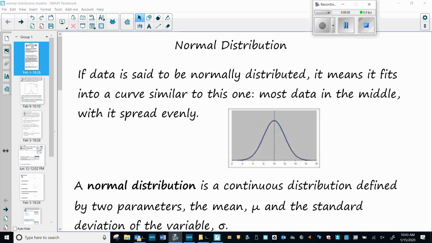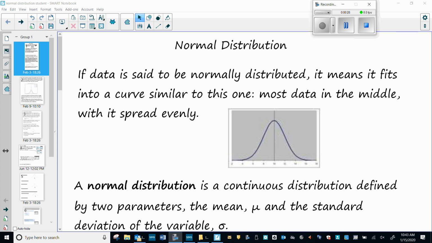Alright, so normal distribution. These are 99% on paper 2, because you will be using your calculators. So you do need your calculators out for this, because we will be practicing using them. I've tried to screenshot the pictures and the screens that you're going to be using, so it should be useful.